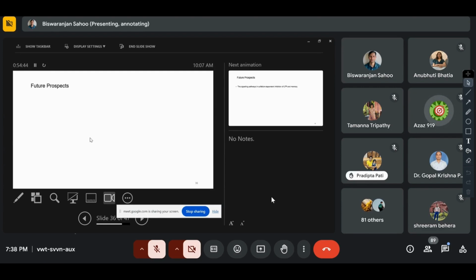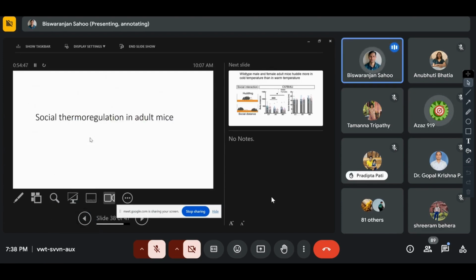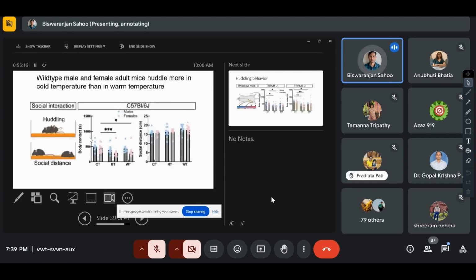No, sir. Okay, then I can briefly talk about the work I am doing now in my postdoc here at Rutgers. Our lab is interested in social behavior and neuromodulation: how neuromodulators like the hormones oxytocin and vasopressin are responsible for social interaction. I'm especially interested in how temperature influences social interaction in mice.